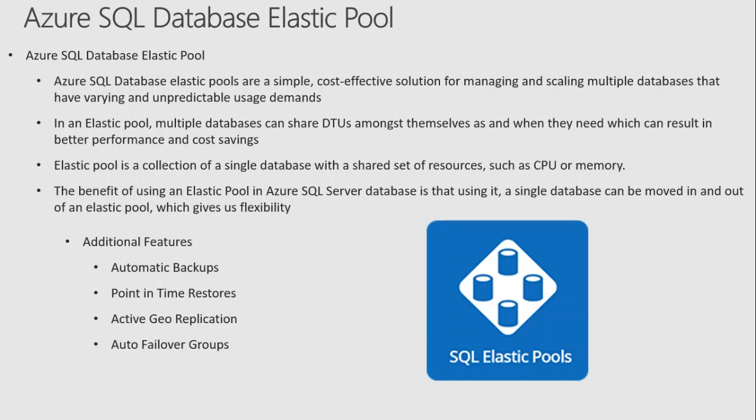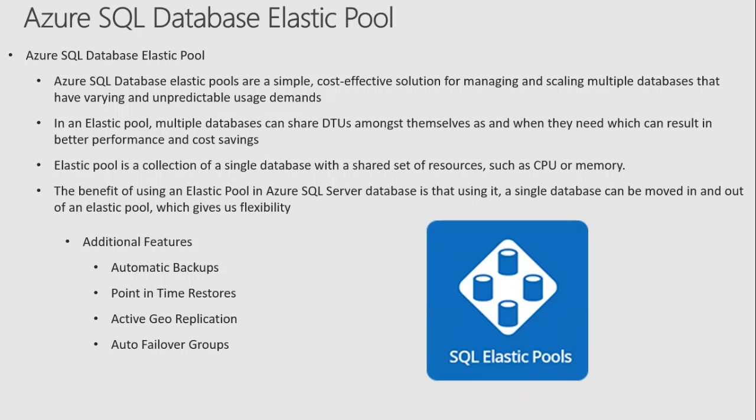Let's say in my elastic pool, I have 4 databases. I came to know that I don't want one of the databases in my elastic pool, so I can move it anytime. And later I decide that I need to bring it back into the elastic pool. I can bring it back anytime. So this is one kind of flexibility which is in the elastic pool. Apart from these features, we also have automatic backup and point in time restores, active replication, failover groups, and these are available as it is our PaaS platform, a platform as a service.